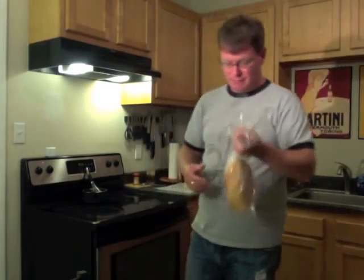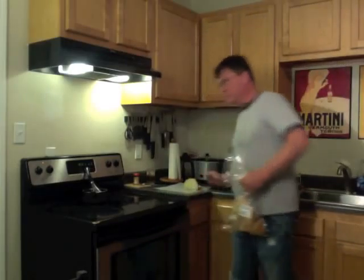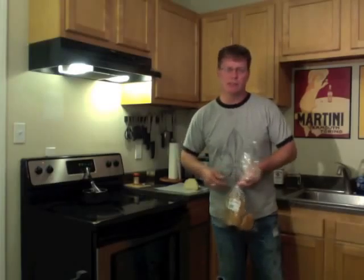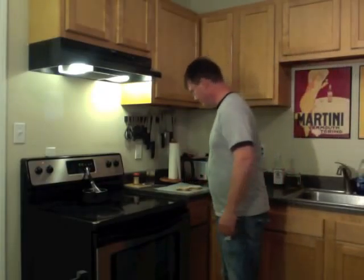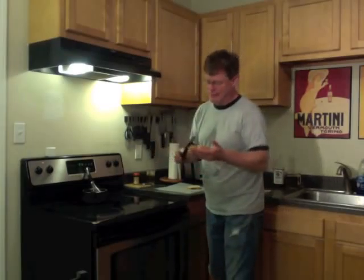Here's some bread. Get yourself a kind of tough bread, not too tough. This is sourdough, nice in between. But on the other hand, you don't want Wonder Bread, some falling apart, weak bread like that. By the way, the end of the bread is called the heel. I don't know if they taught you that in first grade, but I'm teaching you that now.